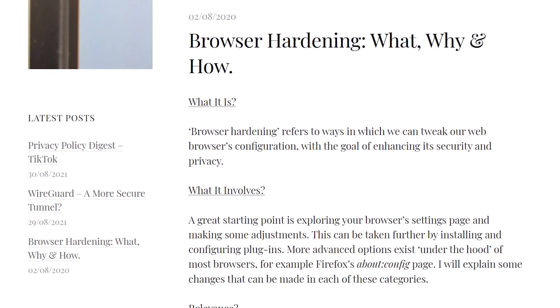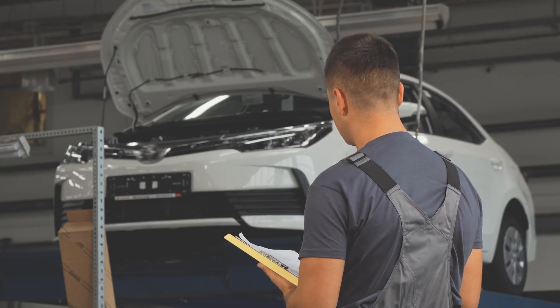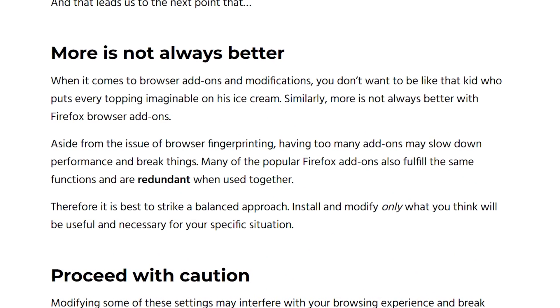What is hardening? In layman's terms, hardening is improving the privacy and security of something beyond factory settings — you can look at hardening Firefox as modding your car. This 2022 guide is probably pretty different from the advice you've seen in the last few years, because this scene has changed a lot. Many extensions are no longer even needed, and this video is loosely structured by Easy, Moderate, and Advanced. There is no single perfect way to harden your system — this is an individual process that depends on your needs and your threat model.